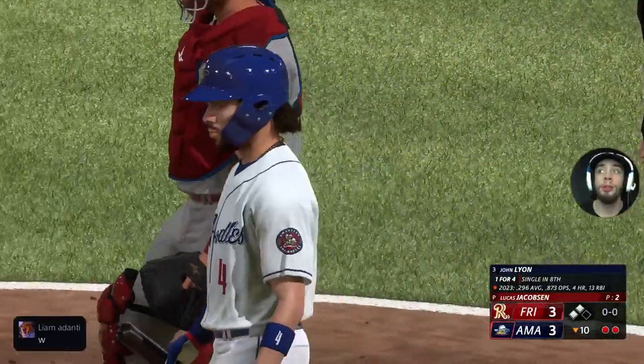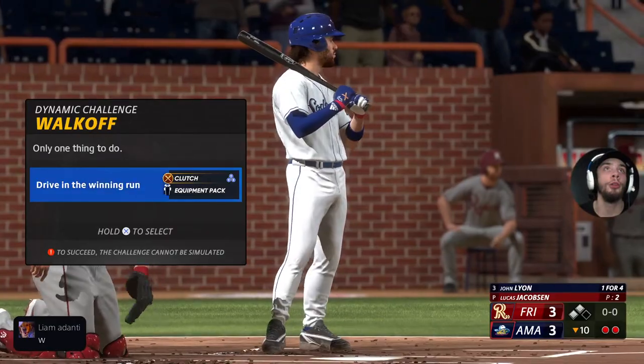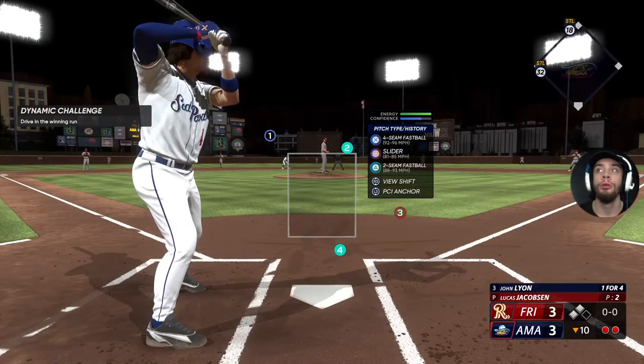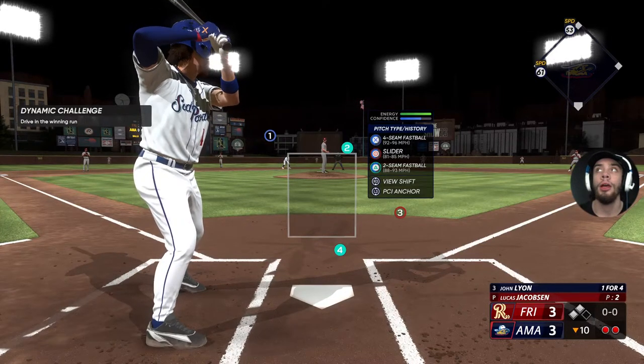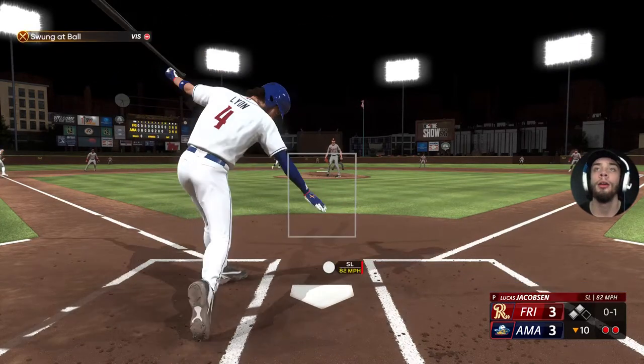Ooh, bottom of the 10th. We're in extras. We could walk it off, chat. We have a walk-off opportunity. Drive in the winning run. We'd get an equipment pack. Lucas Jacobson. 4-seam slider and a 2-seam for the lefty. Everyone is talking in my ear right now. Oh, God.